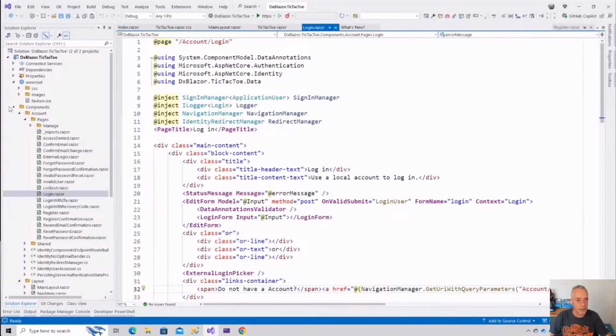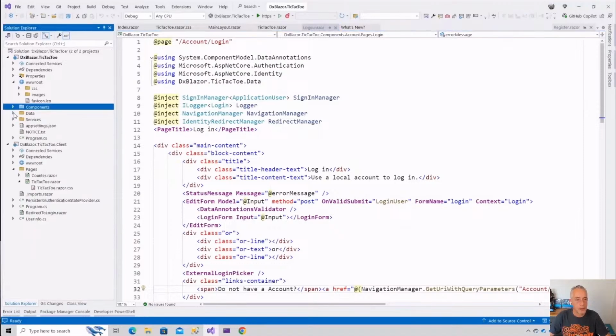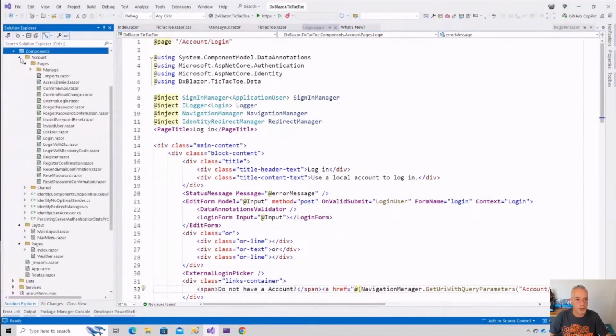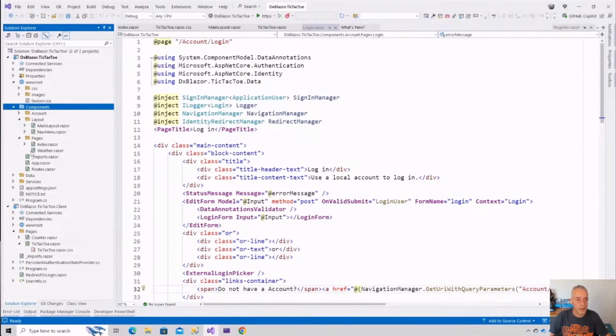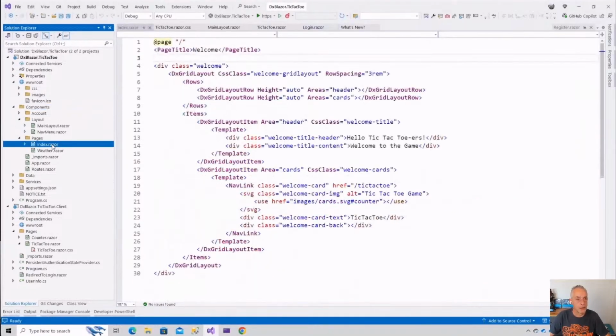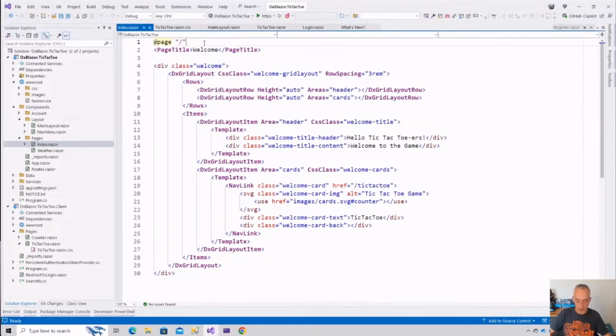Let's see, where is that thing? In components, and then we go to pages here. So like this, I can now put a small attribute to it.